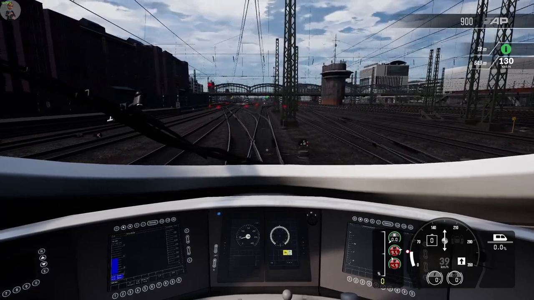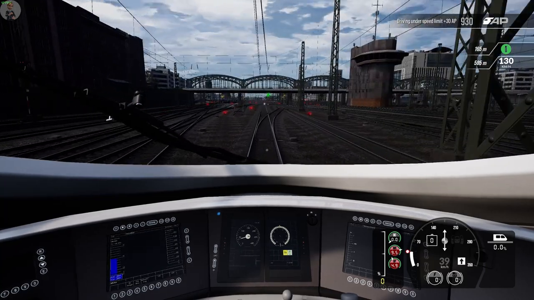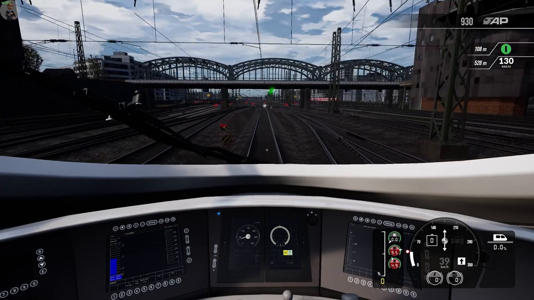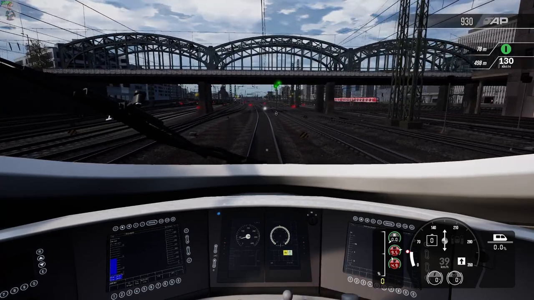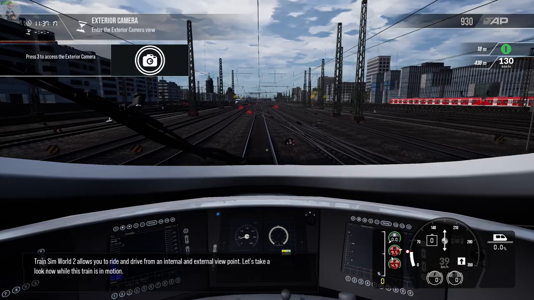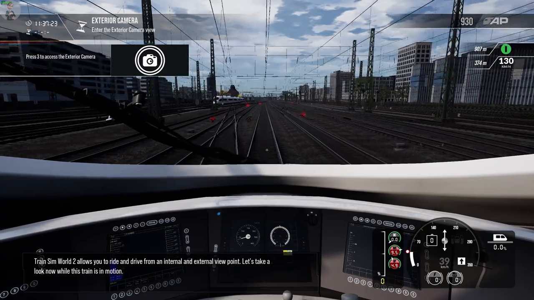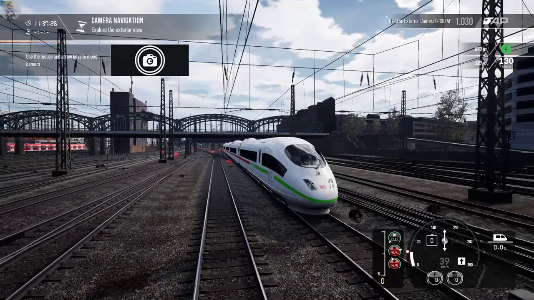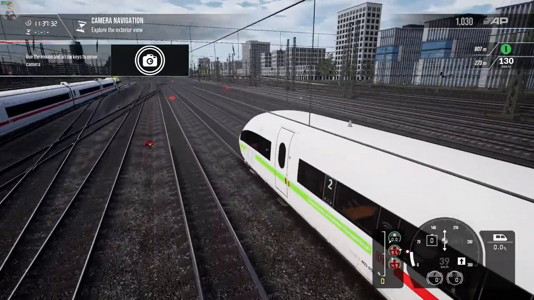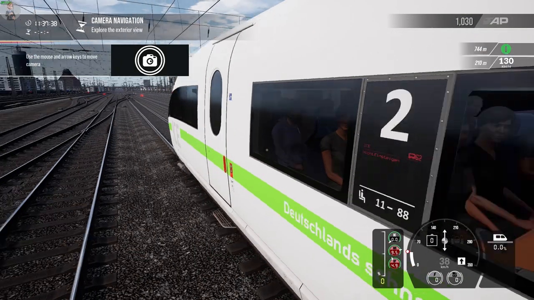Let's wait for the further announcement. Oh, it's struggling a little bit. It was always the issue on Train Sim as well, because there is so much track to ride and drive from an internal and external viewpoint. Let's take a look now while this train is in motion. Nicht einsteigen.